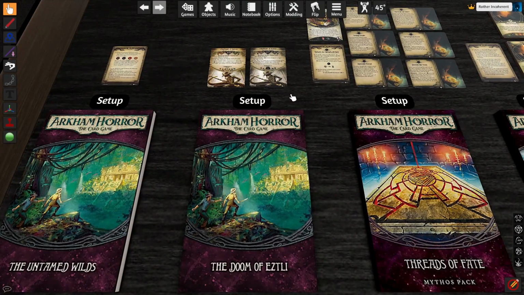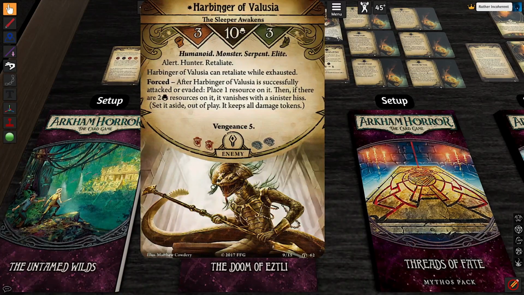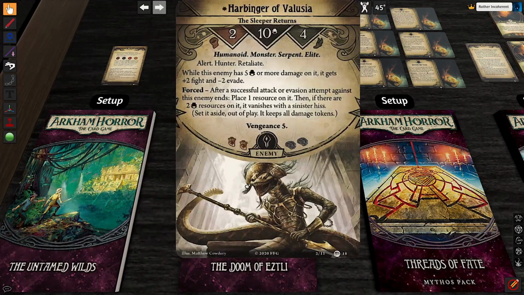Coming over to Doom of Vestili, we have the Harbinger of Elutia getting swapped out. The original Harbinger is a 3/3, the new Harbinger is a 2/4, but once he gets dropped to half health, he's going to flop to 4/2 instead, meaning that when you're not trying to kill him, he's hard to evade, but if you are trying to kill him, he's hard to fight. And that's a mechanic I like. It adds decision making.